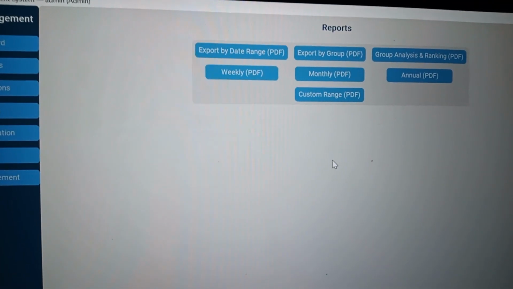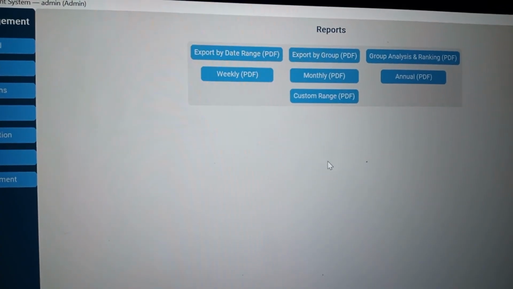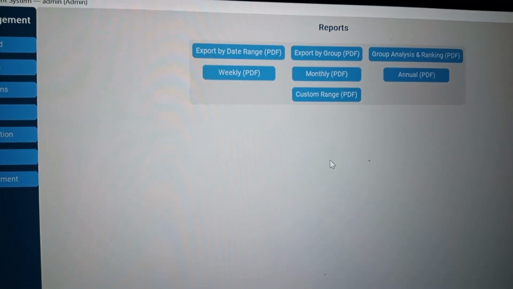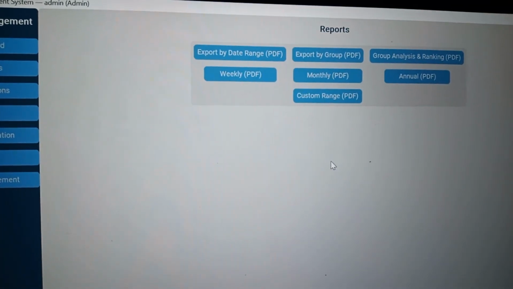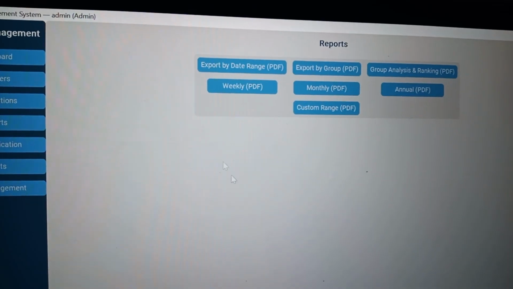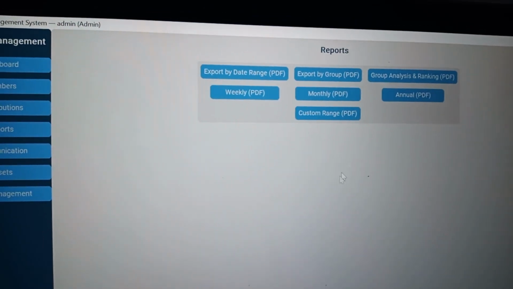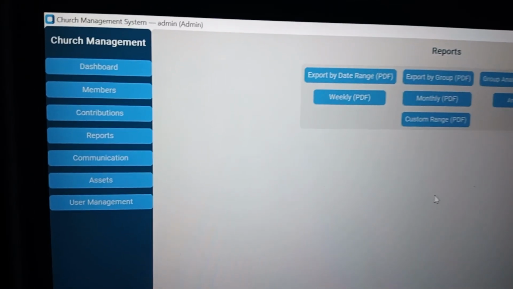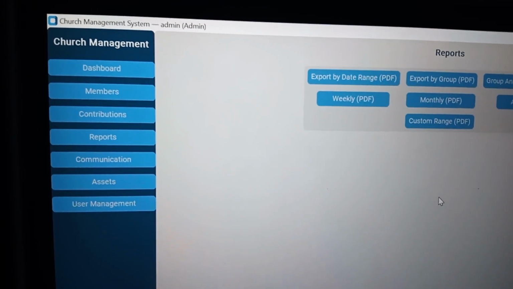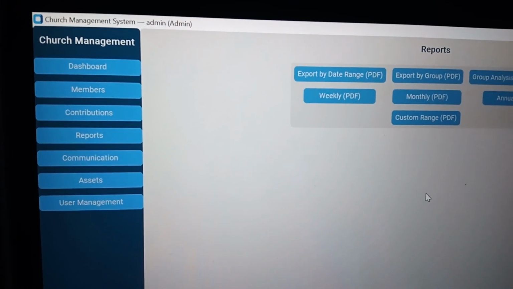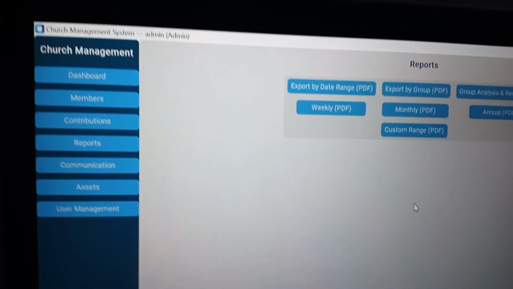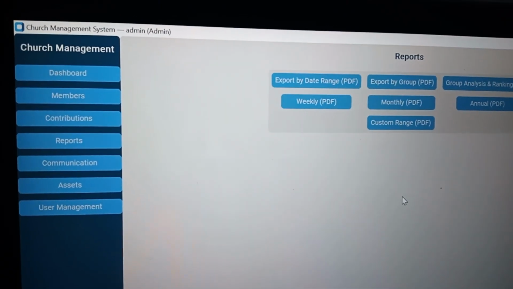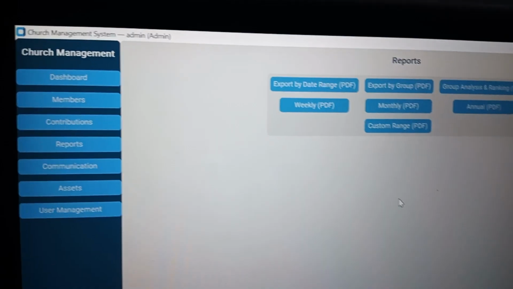Like now, if you have group A, group B, group C, we can briefly check their performance, like how is group A faring on any contributions that we have, weekly, monthly. So this one also makes it so we avoid the paperwork, and also it is very much accurate in doing the entries. So we avoid a case whereby somebody may be saying that, oh, I made a contribution and I have not seen my name. So here it is very easy.